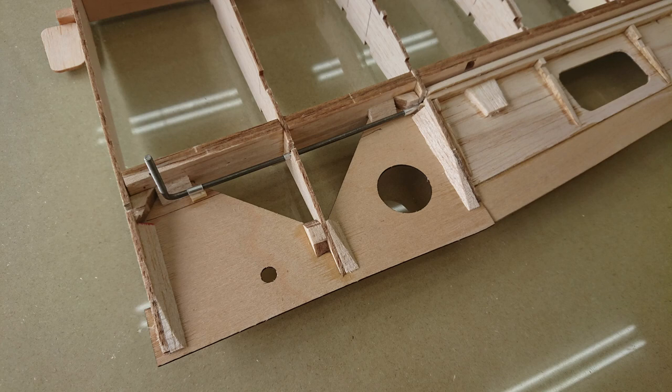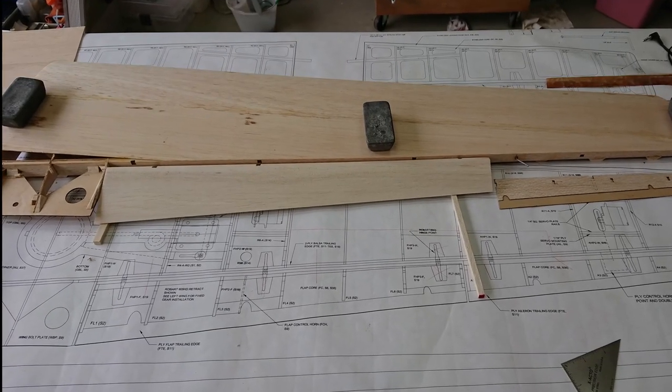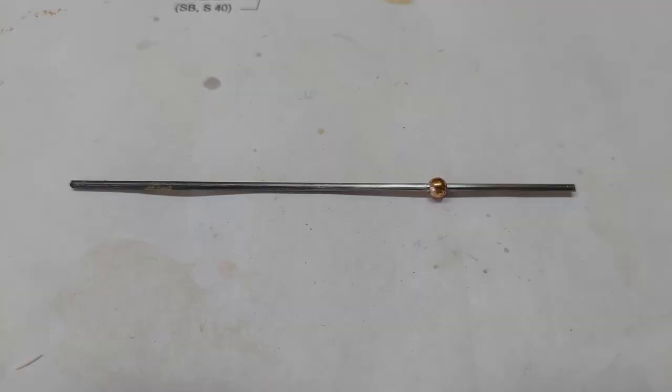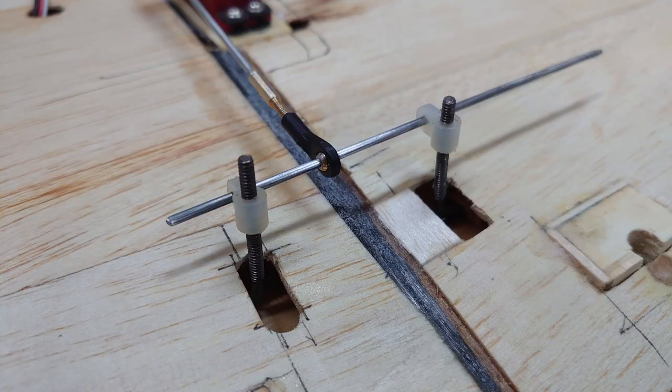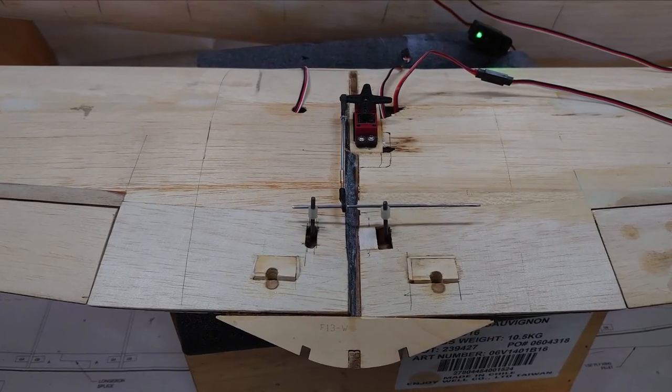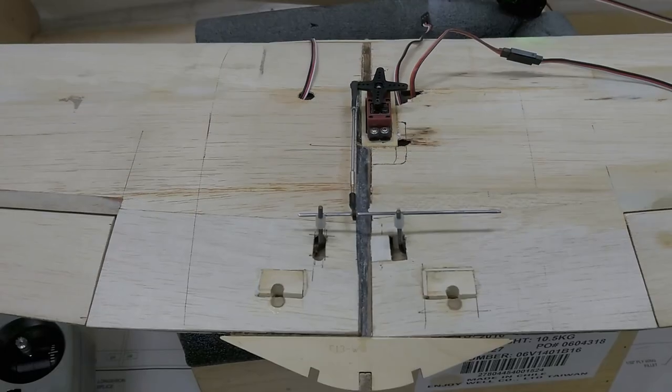Kit has you operate the flaps with individual servos to each flap, but I wanted to try something a little bit different this time. What I've done here is solder the brass ball of the ball link to a piece of music wire, and that music wire then goes to the two nylon connectors, which are part of the torque rods, and then the ball link connects all that to the servo.